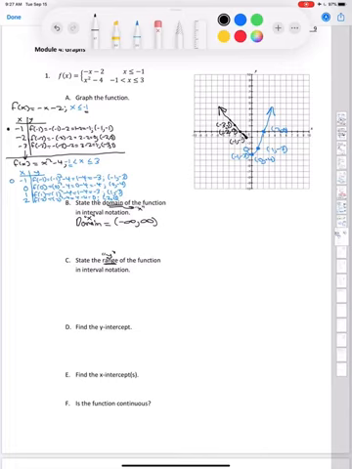So we're writing out the range right here in blue. Range is where our graph takes place on the y-axis. And it's all y values greater than or equal to -4, right? It begins at -4 and goes up forever on that quadratic piece there. And that defines the range of this piecewise defined function.